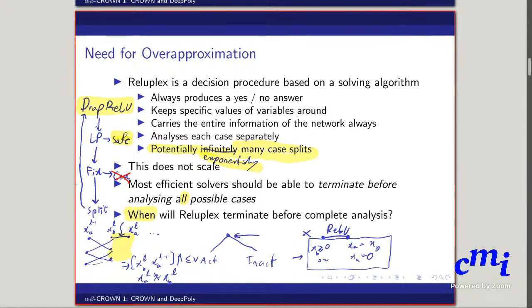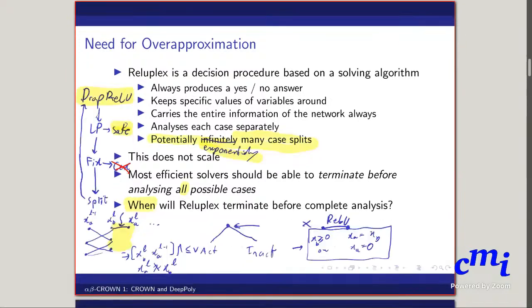So we should not really expect this to happen very often in real life, and in fact, it doesn't really happen very often, right? Which is why ReLUplex, if you run it, will have to go through quite a number of splits before it's able to conclude anything, right? So yeah, this is what I was getting at when I was asking these questions. I don't know if the question was fair, and I don't know if this makes sense.